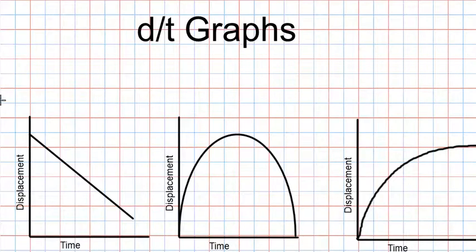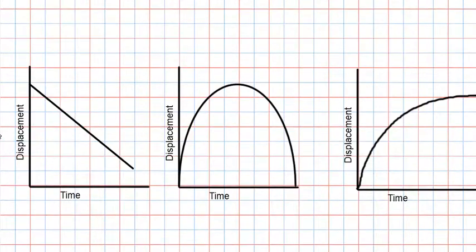So let's do a single practice set first. So again, we've already talked about this one. We've said that this is a constant negative value, which tells you we have a negative velocity, which in this case means it could be the object is moving backwards. This next one is the one I want to spend more time on. We've already talked about this one over here, so we already know that this is a positive and decreasing slope.